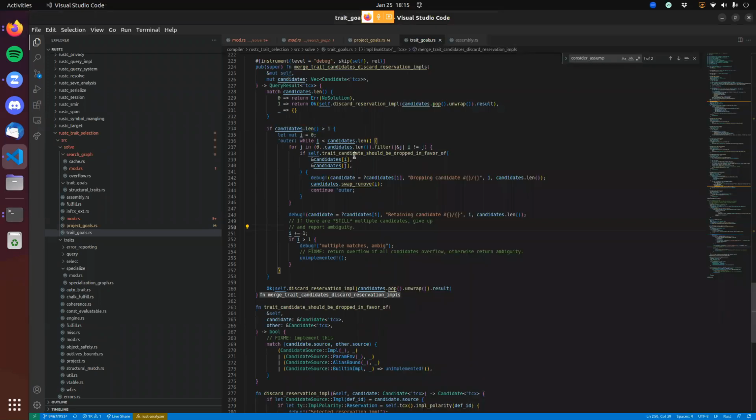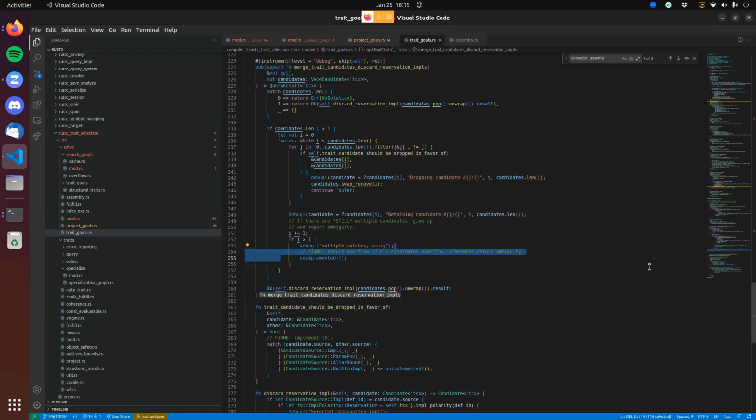Here we won't be able to drop any of the impls because they're equally as valid. So what we instead do is, wait, why isn't it implemented already? We then get to this FIXME and would return ambiguity. Yeah, exactly, that's where we are.